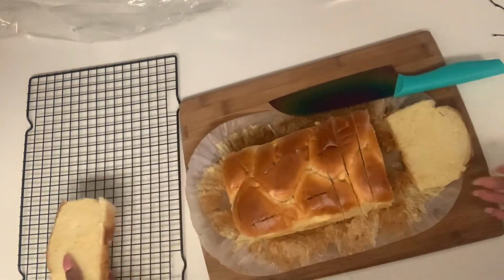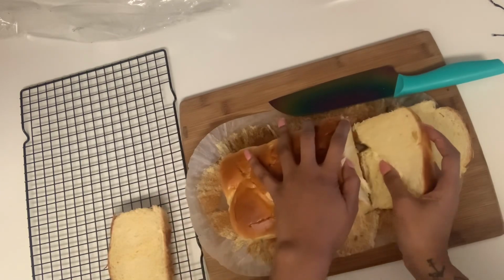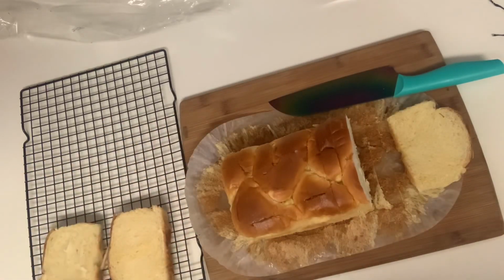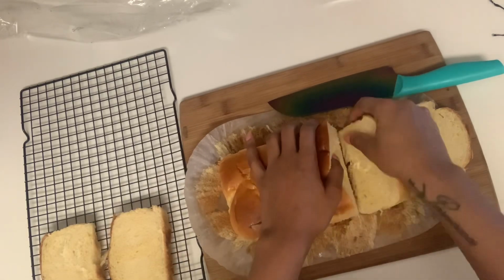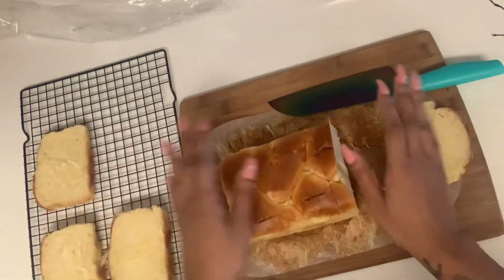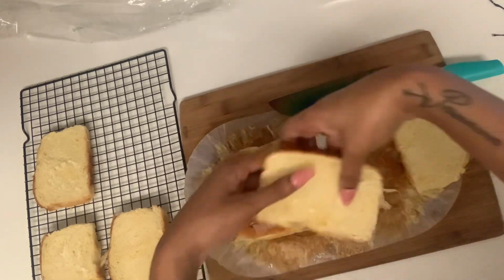You're gonna take them and just sit them somewhere. I like to put them right there because it'll allow it to dry out just a little bit. So I put them on a cooling rack, but you don't have to do that. Just sit them somewhere where they can breathe a hair because you don't want them too soft. Brioche is a very soft bread, so you want it to dry out just a little bit.